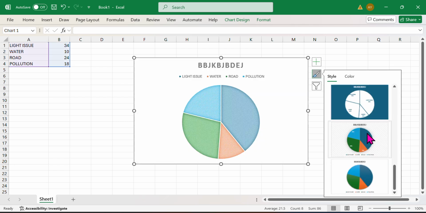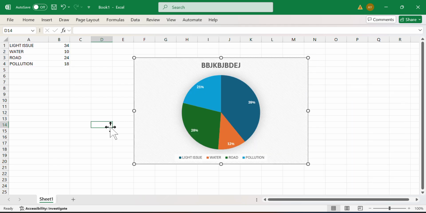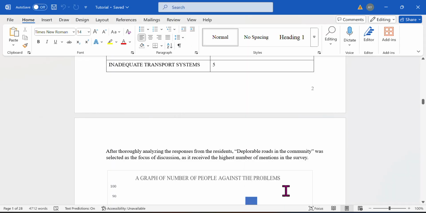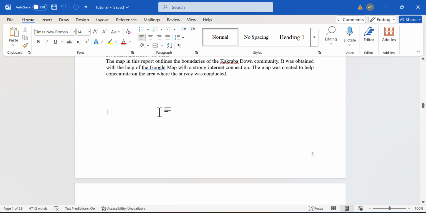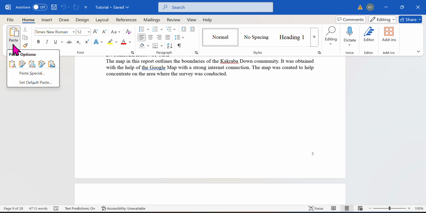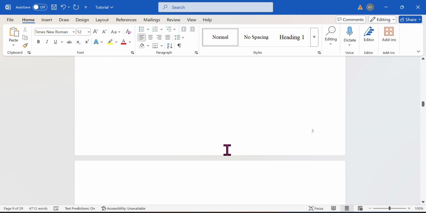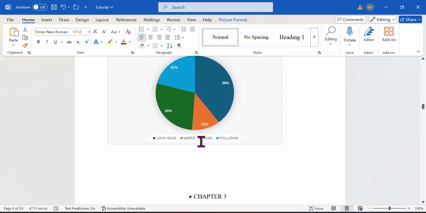So let's say I want this. I want to show the percentages of this. So this is what I want. So now if I want to insert this in my Word, I'm just going to select this, right click, then I copy, right? Then I come to my Word. Then let's say I'm going to choose where I want to paste. I want to paste here. So I'm going to paste this as a picture. So I come to my paste clipboard. Then the last one you see is picture. So I'm going to paste this as a picture. Then it has been pasted in here, right?